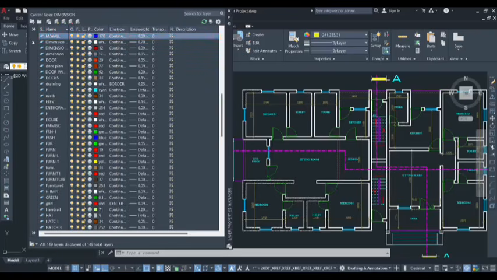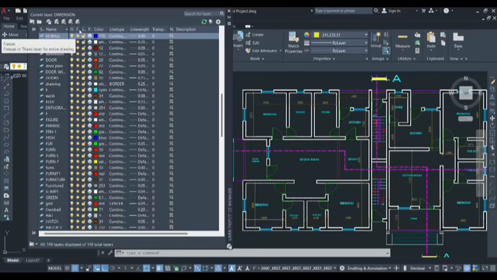So let's understand the important layer control. As you can see, we have this, and also this. So this is the on and off. As you can see, this is the on and off. All dimensions object disappear. So when you turn it on or turn it off, that means you are turning off the entire drawing that you must have highlighted on that layer.